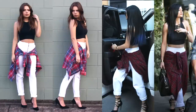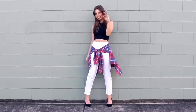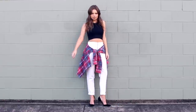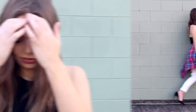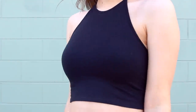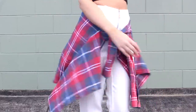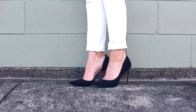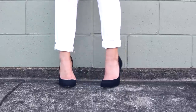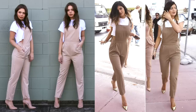Last but not least, we have what I personally consider to be a quite typical Kylie outfit. She is always wearing a flannel around the waist, which is quite a grunge sort of style, but she always seems to mix it with something a little bit more glamorous — for example, the heels. This is quite a simple look so it is easy to recreate at home and you won't be breaking the bank. I couldn't find exact prices for Kylie's outfit, but you can just pick up a basic black crop top from practically anywhere. My white pants are from Missguided, which set me back about $40, and the flannel is from the men's section at Cotton On — 10 bucks. Kylie's heels had a lace-up detail, but the lace-ups made the outfit a bit too busy so I opted for basic pumps instead.